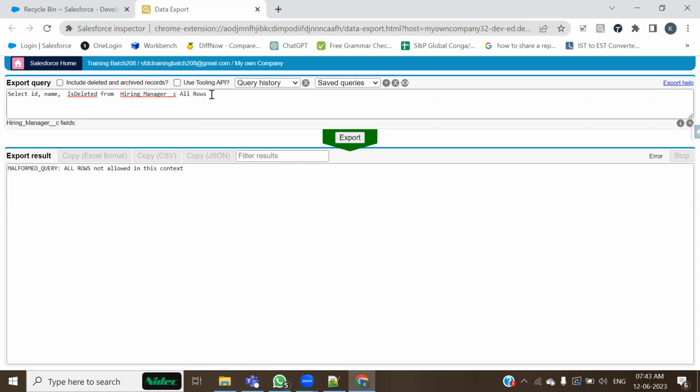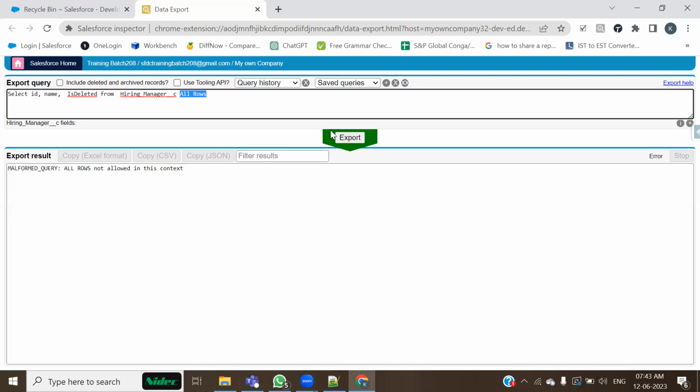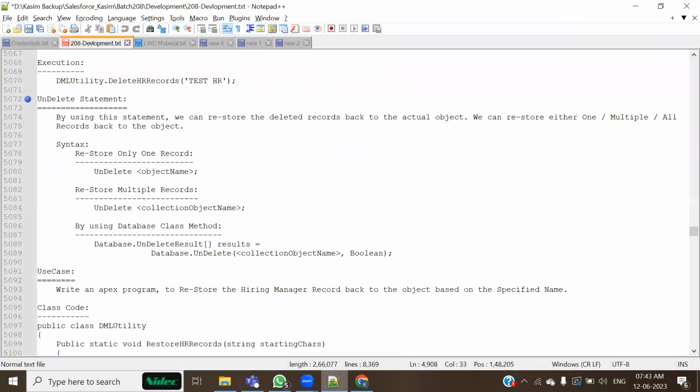So ALL ROWS is the clause by which you can even fetch those records which have been deleted, where the value of IsDeleted is true. I would be using the same inside this program. By using the undelete statement, we can literally restore them back, the records which are present inside the recycle bin.